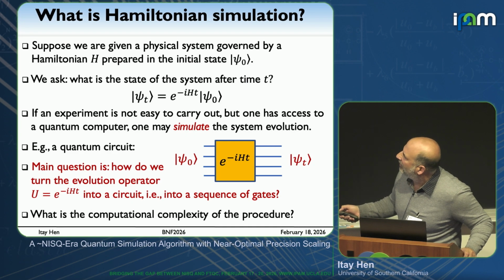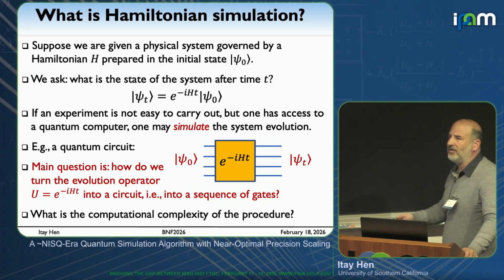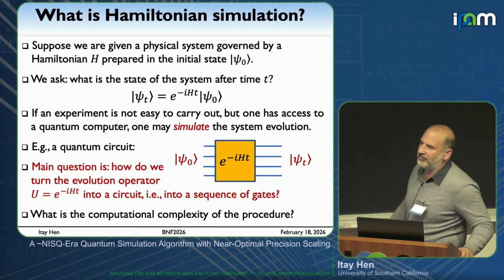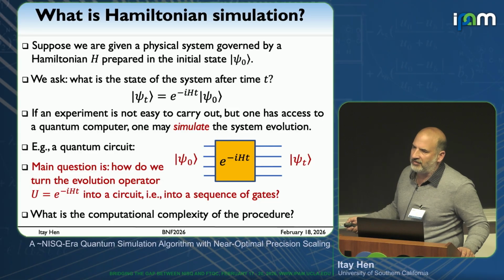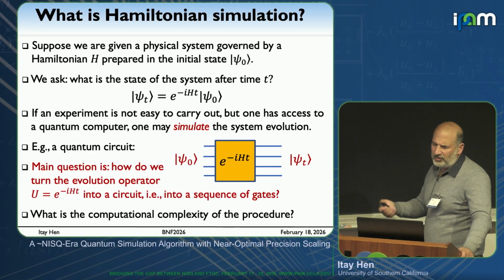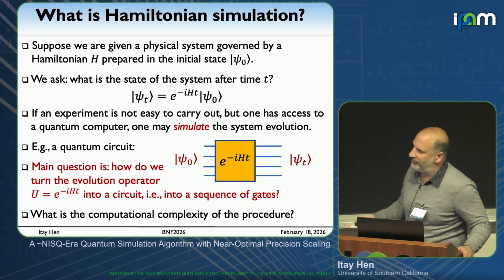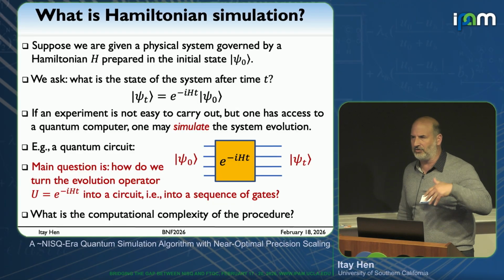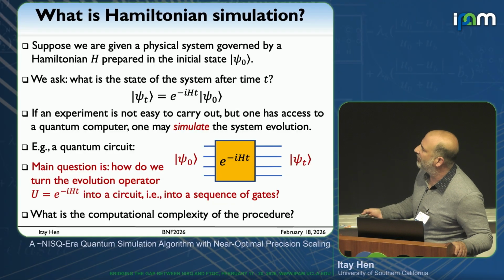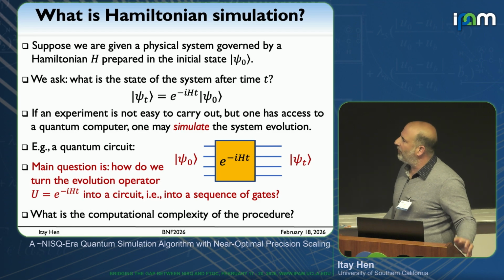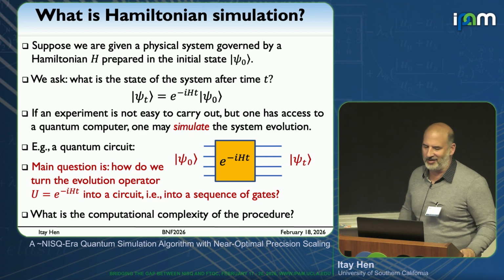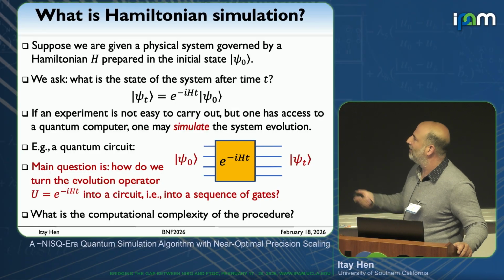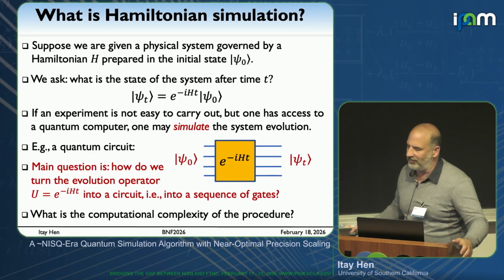Essentially, somebody gives me a Hamiltonian, and they give me a time t, and they prepare a state. And what we want to know is actually the wave function after time t evolved under the Hamiltonian. Of course, we normally don't actually want the wave function. We want some properties of the wave function. But let's say that what we need is the actual wave function, and we can do measurements at a later time. And if we can build the Hamiltonian in a lab in some way, then we can actually carry out the experiment. It could be a molecule.